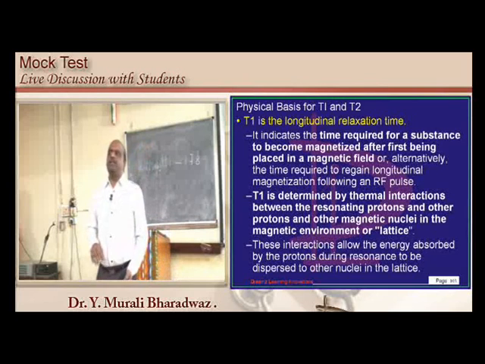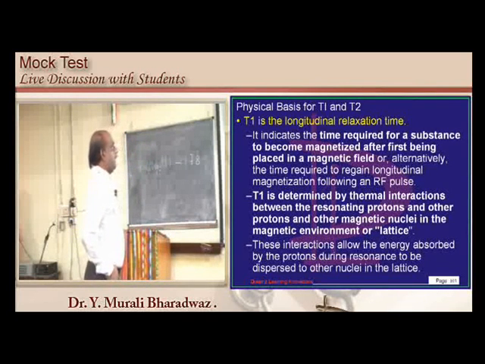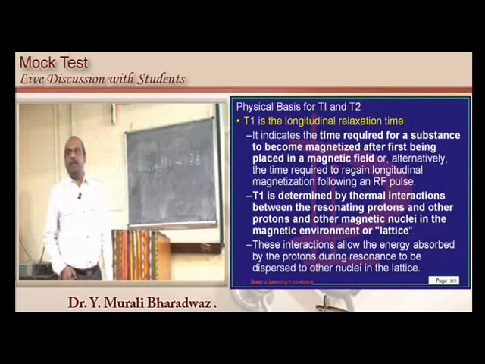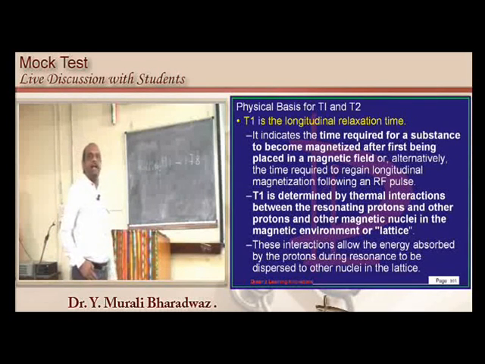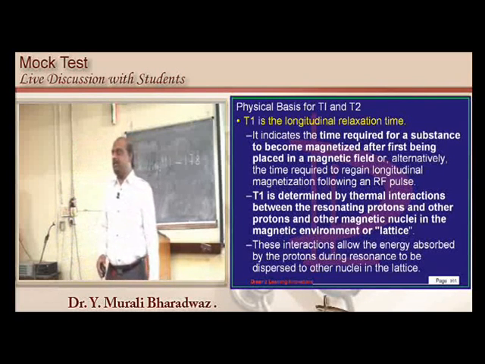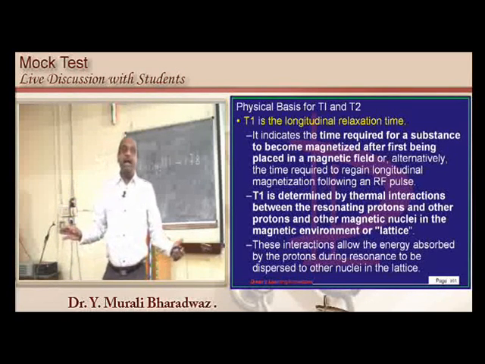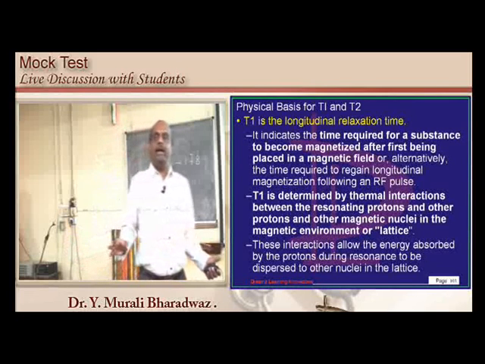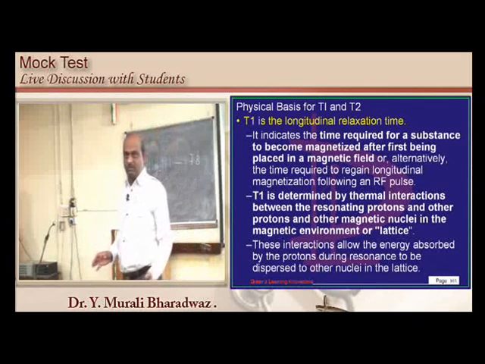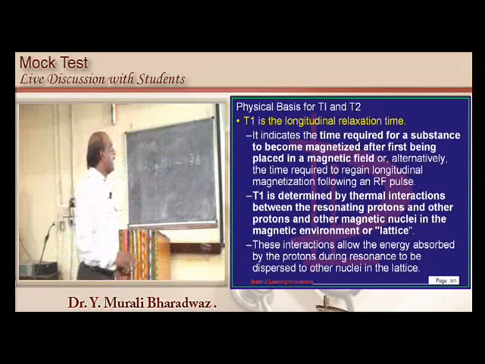Now who decides T1? The T1 is the time which is required for a given substance to become magnetized after being exposed to a magnetic field, is what needs to be remembered. That's the reason any paramagnetic substance in the surrounding area definitely influences the T1, is the take-home message.